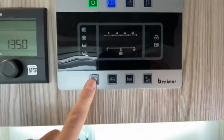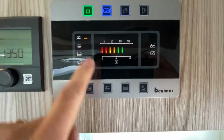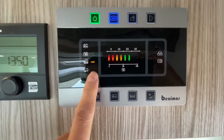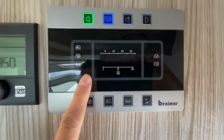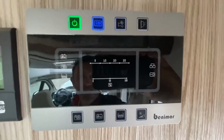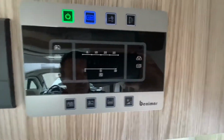Down below here are your levels, so you've got your leisure battery level, engine battery level, you'll see it lighting up correspondingly down the left hand side, fresh water level, and the next one down the bottom here will actually light up. That's your wastewater getting near full, so it's getting time to empty the wastewater whenever that light comes on. This one here is a dimmer switch, so if you hold that in, the panel will dim down at night time if it's distracting you at night time when it's on. If you're sleeping in the overcab bed here, you can turn it down if you wish.